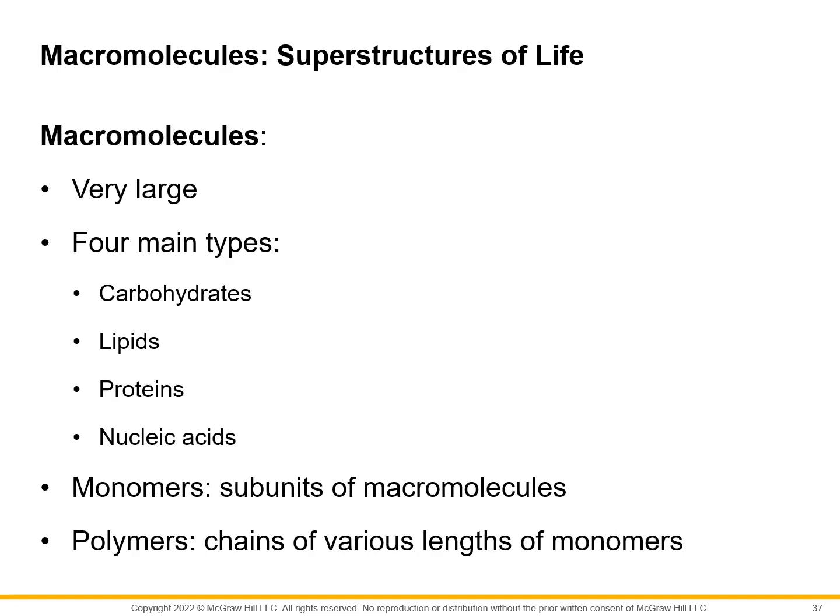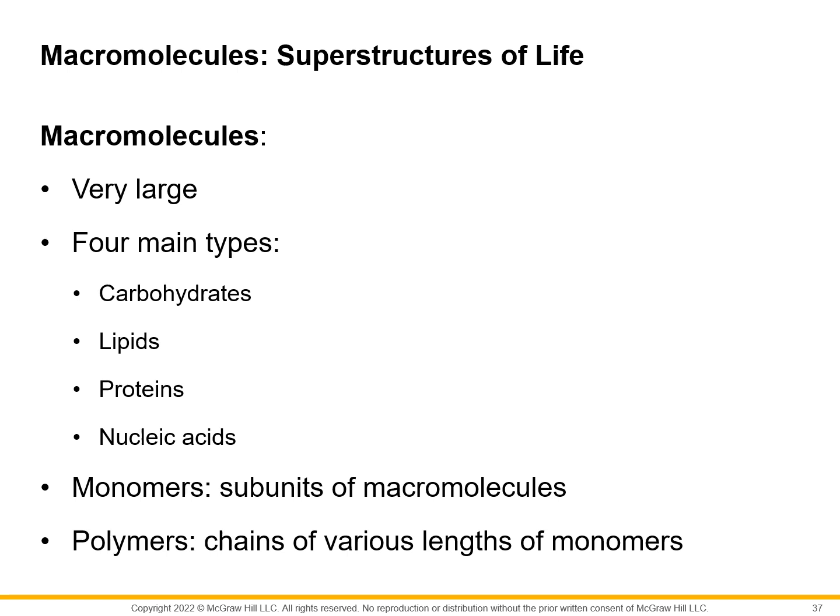All right, the last section of chapter 1 deals with the macromolecules, the 4 main groups of the macromolecules. Remember, macro means large, so these are going to be large molecules. There are 4 main groups. There are the carbohydrates. This includes things like your sugars. And then we'll talk about lipids, which are your fats and your cholesterols. We will talk about proteins and their 4 structures, or 4 different levels, I should say. And then lastly, we'll close with talking about nucleic acids, such as your DNA and your RNA.